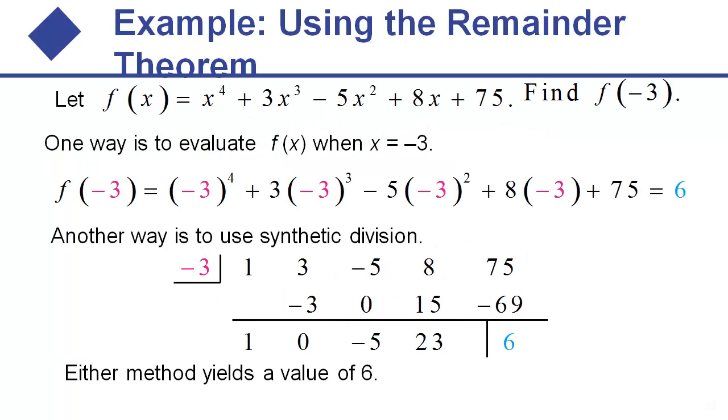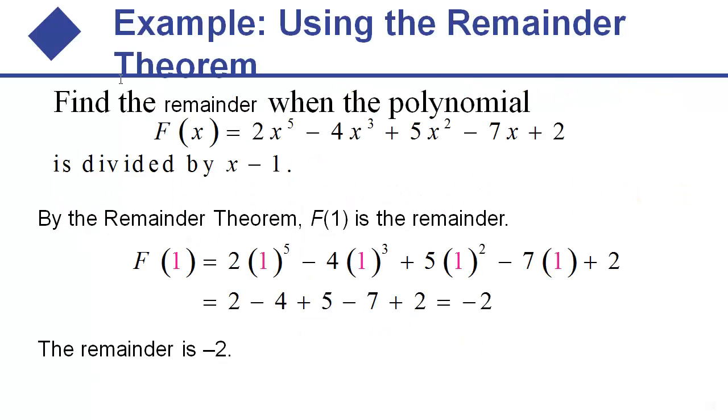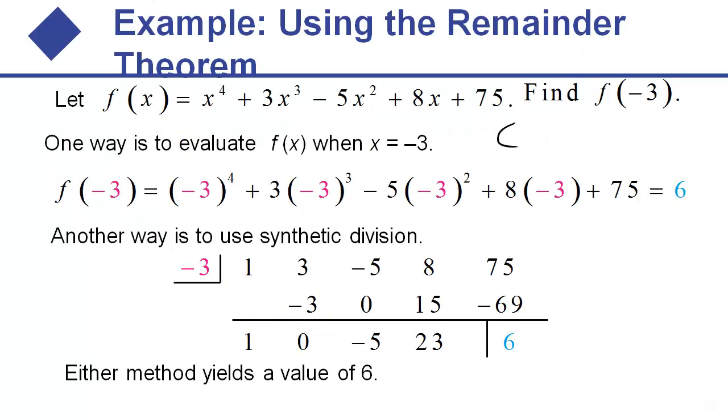All right, well, what else can this do for us? Well, if we plug in -3 into this function, we get 6. So now we know that the remainder is 6. We could also do synthetic division with this polynomial, right? And because we're doing f of -3, that means this is all based on the term x plus 3. Remember, because it's x minus a.